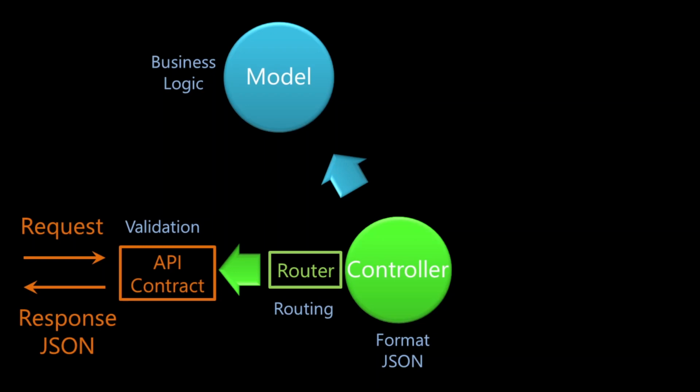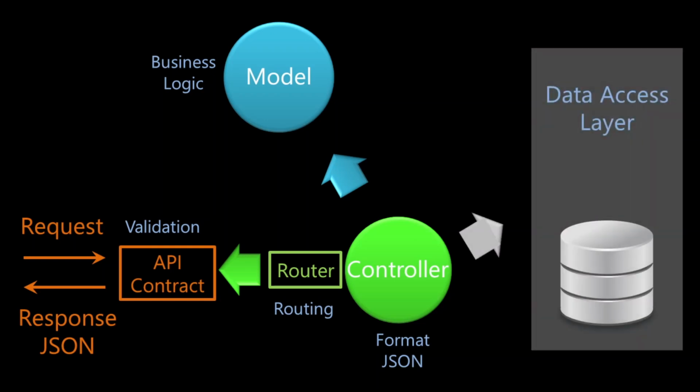Your REST API will most likely have a database. The best way is to abstract the database access with a data access layer. In our case, we'll have the controller coordinate the data access, such as saving and retrieving the calculations. However, if your business logic is tightly integrated with data access, you may consider having the model coordinate data access through the data access layer.